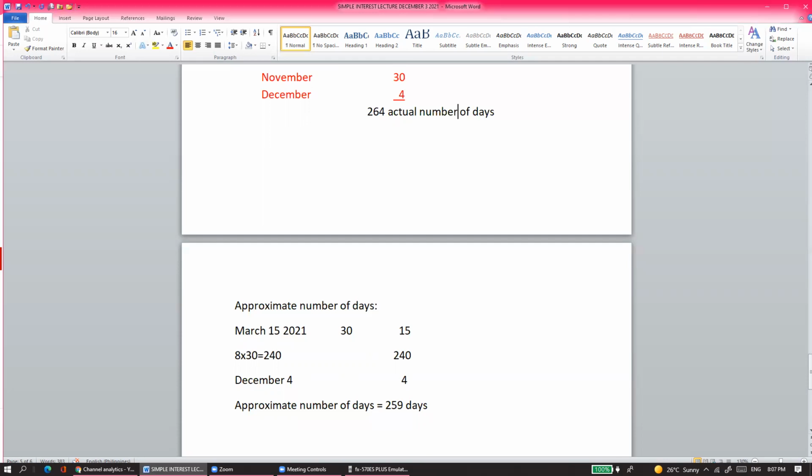I am teaching you this because there are some situations under ng simple interest na magbibigay ng problem ang inyong guro, ibibigay ang principal, ibibigay ang rate of interest, at pagdating namang sa time, magbibigay ng petsa, dalawang petsa. Start ng transaction at yung end ng transaction. So, ibig sabihin nun, maobliga kang maghanap ng actual number of days at approximate number of days kapag nagpahanap ng ordinary interest at exact interest. You must be knowledgeable with this, anak.